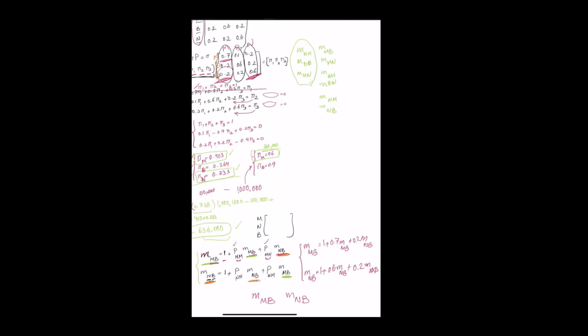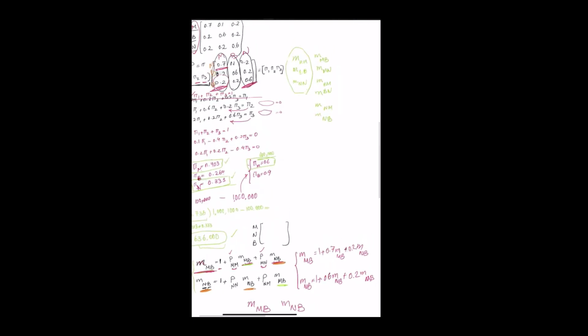Okay. So when I wanted to calculate MB, this part is MMB, so I'm not worried about this part, but this part was the one that I didn't have. So I wrote the equation for MNB as well. So that's the second equation. And it just turned out that this one is only a function of MNB and MMB. So because of that, I have only two equations, two unknowns. I can solve it and find the value of these two mean first passage times.